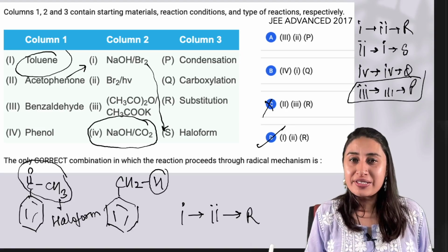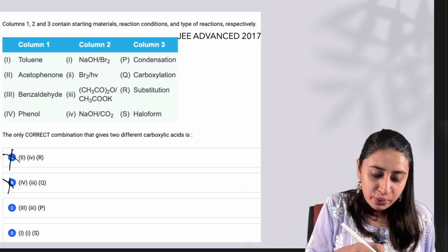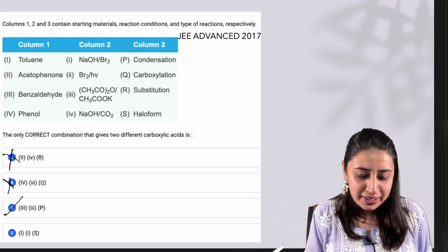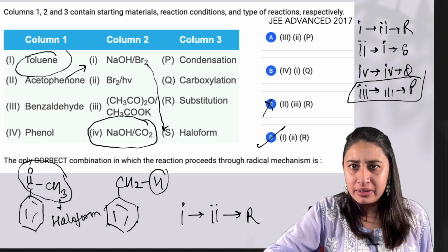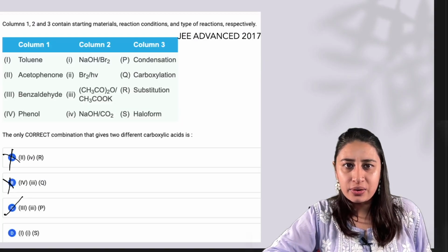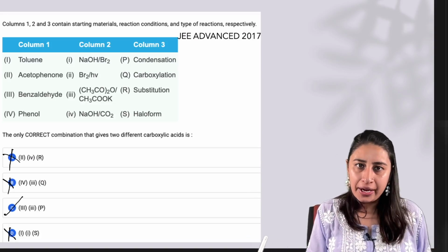But logic we still have to discuss. So third in P, by virtue of eliminating the others, we can say C was right. But nonetheless, first in S, second in R. So of course, that is also ruled out. You know, the answer should be C. But now let's see how the reaction is happening.